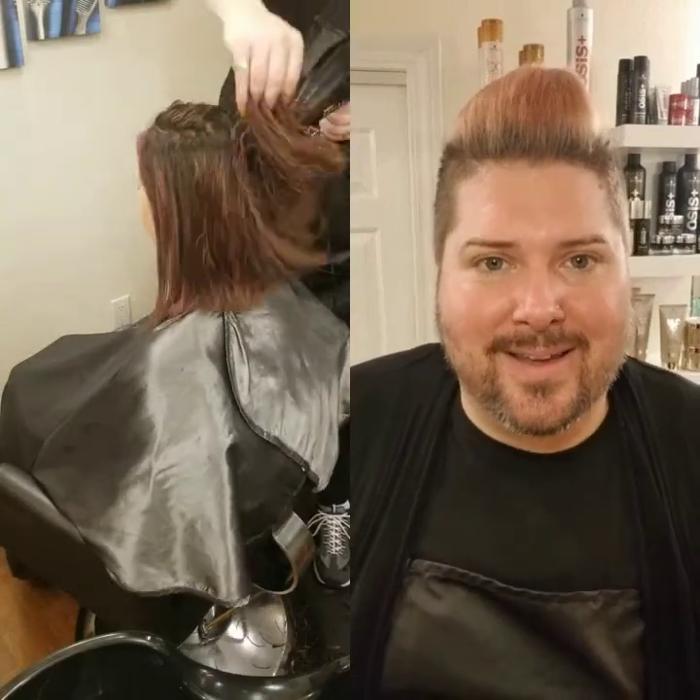After shampooing Emily's color with our BC Bonacure 4.5 Color Free Shampoo and Conditioner, we brought her back to the chair to prep her with our BC Bonacure Hyaluronic Moisture Kick Leave-In Conditioning Spray. It's great to bring in moisture and detangle the hair. And for styling we prepped the hair with a volumizing Osis Plus Grip Mousse, cocktailed with the BC Bonacure Hyaluronic BB Hydro Pearl.